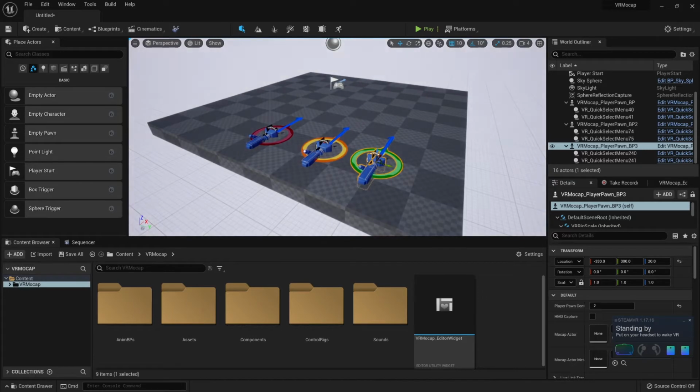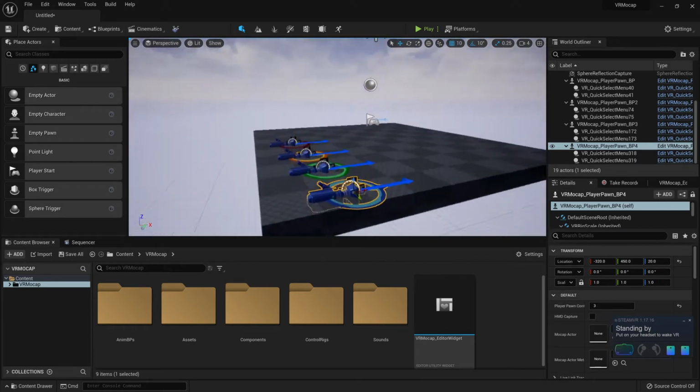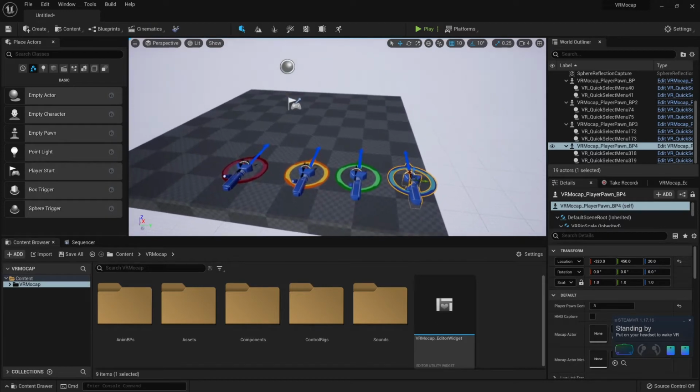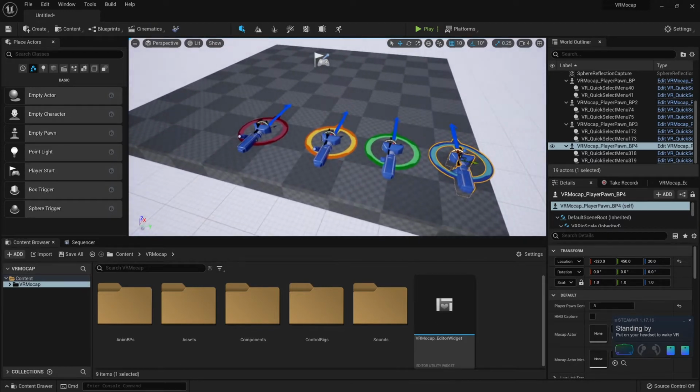So you can have as many as you want, but of course you're going to run into a limitation with how many Vive trackers, well, you can afford, and how many that'll actually track at one time. I did a test with 2 full bodies and it didn't end well. So make sure you don't use too many hubs. Apparently each of the trackers almost needs a dedicated USB channel. You might need to get a PCI card, but I'll explain a little bit more about that in the description.